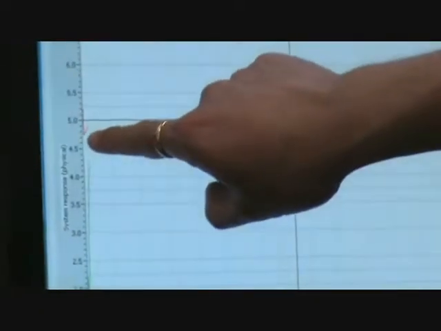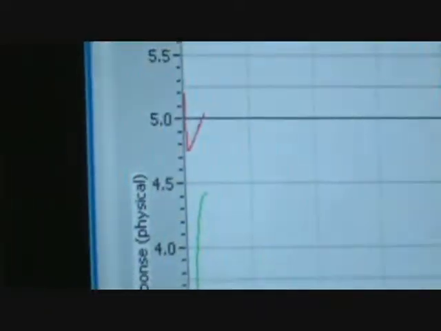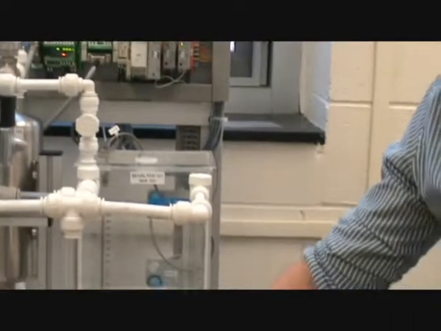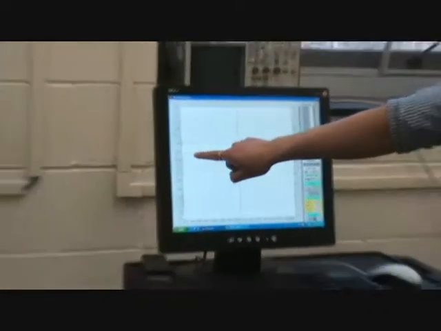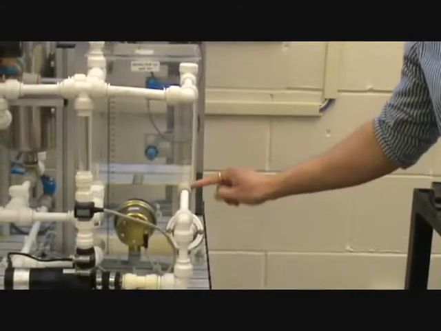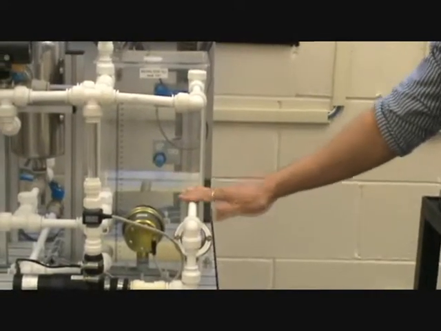There are two graphs over there. The first one, the red graph, shows the water level in this tank over here, and the green graph shows the flow rate in this system generated by this pump. If you see over here, the flow rate is constant around 4.5 liters per minute, and the water level is increasing. Now it's going to be constant because there's no more water in this tank above this level, so there's no water to pump.